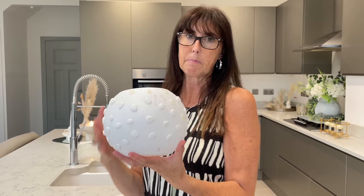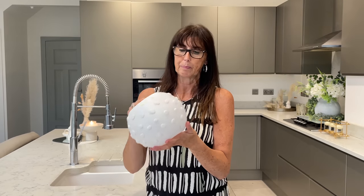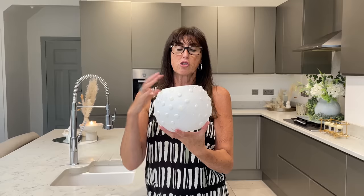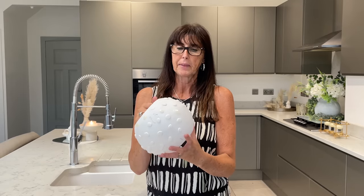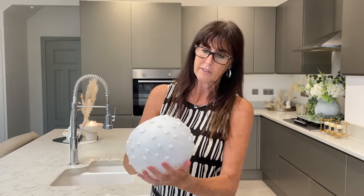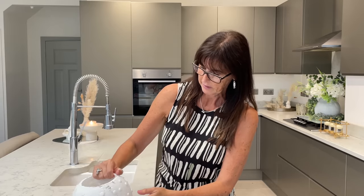And as you can see here, there's the ones which I've recently done. I already did quite a few, and then I spray painted it, but I need to do another coat. So I wanted to save it for you guys, but as you can see, it has started cracking a little bit, as I say, because I need to do an extra couple of layers of spray paint. And then cover it with your glue dots all the way around, until you get the desired effect you want.